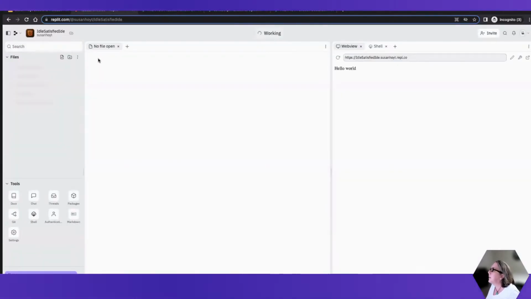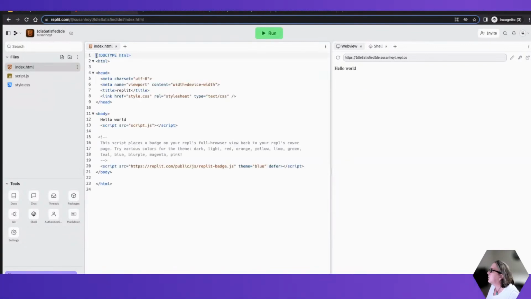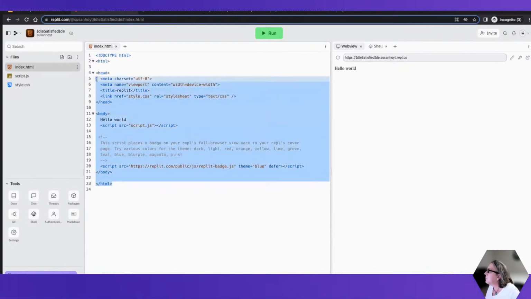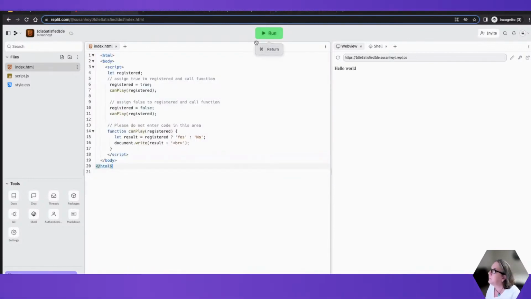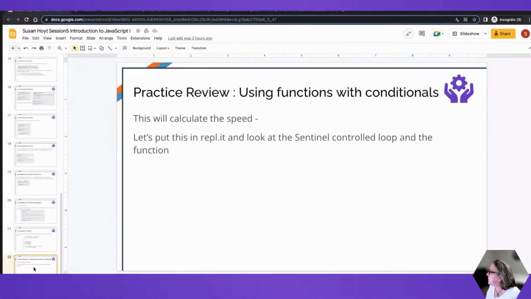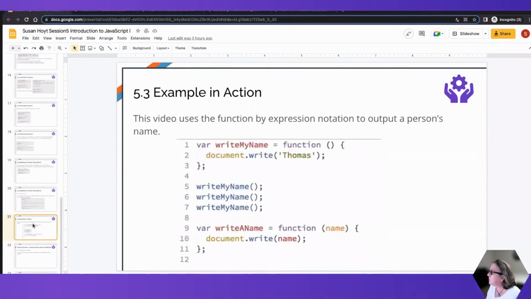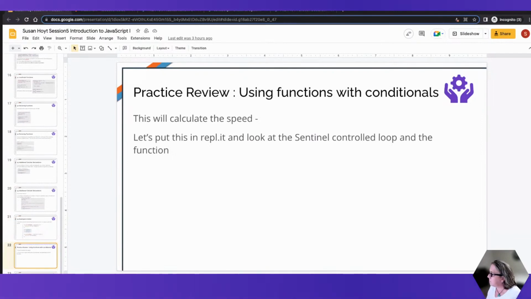All right, let's try that again. Hold on, give it a second. This definitely looks better. This looks like more of the stuff I needed because I needed some HTML stuff. So always be careful when we're going between things like that to make sure you're in the right type of editor. So if I run this, all right, I think I got the wrong one. Hold on. Let's make sure I grab the right one.